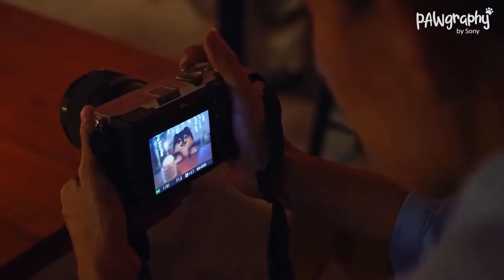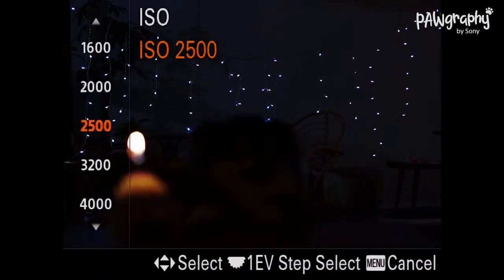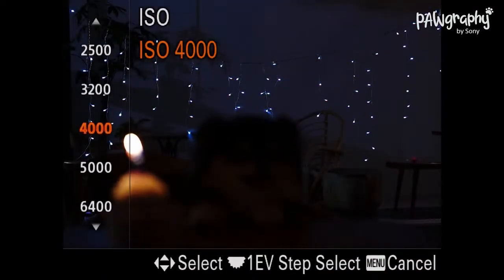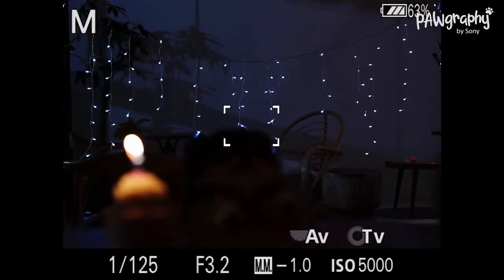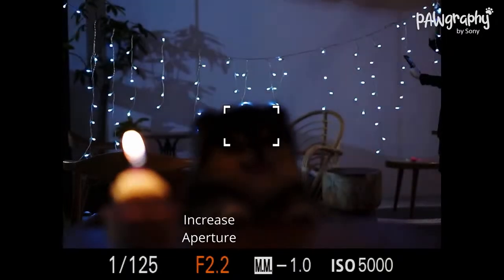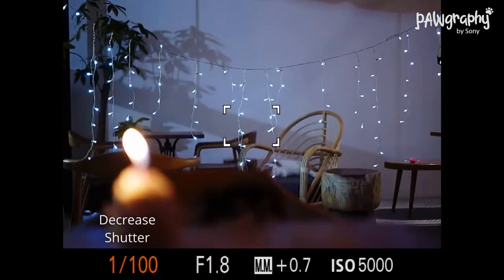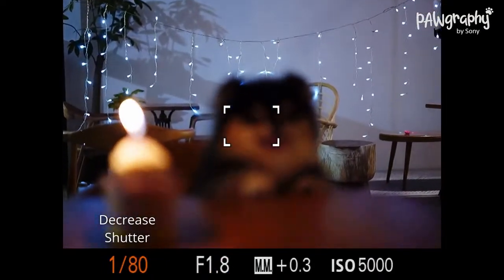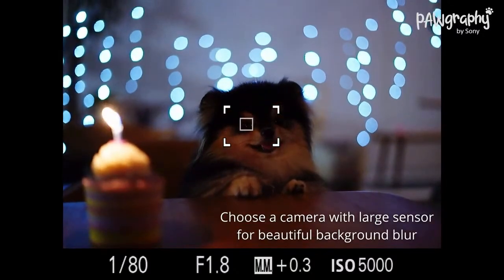The sky is getting dark now and we don't really have much light in the cafe. With the camera's large sensor, I can actually increase the brightness by adjusting the ISO. I can also turn down my aperture all the way to f1.8. And to further increase the brightness, I can turn down my shutter speed to 1 over 80. I can get a very nice background blur from the fairy light.